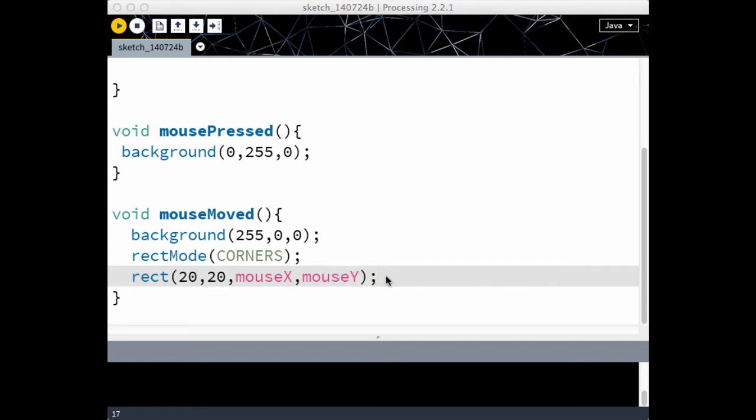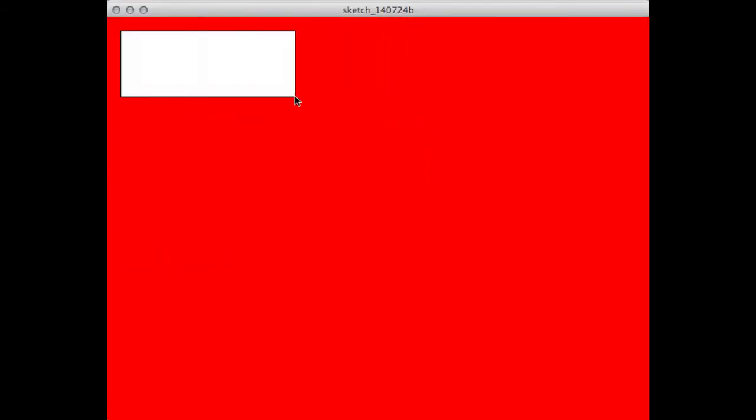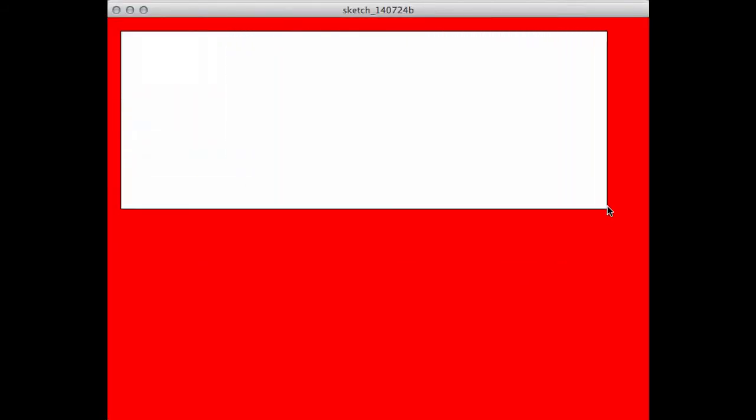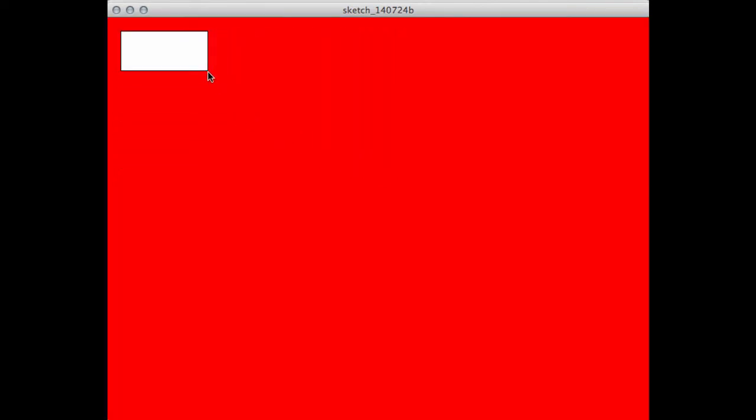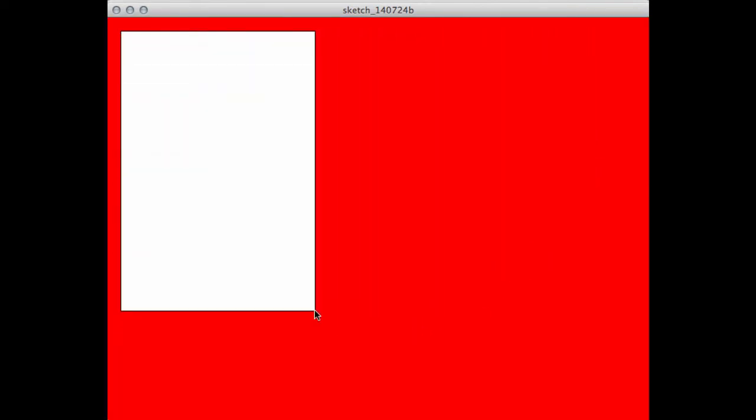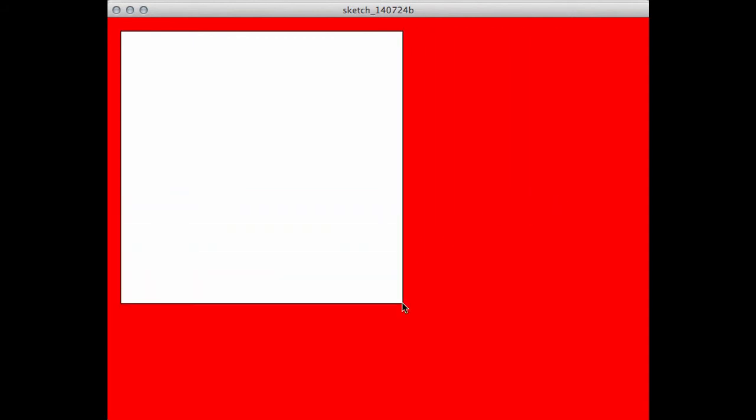So when I run this, you'll notice right now there is no mouse being clicked, hence the rectangle. As soon as I click the mouse right now, it turns green. If I'm moving my mouse while it's being clicked, you'll notice it's not running mouseMoved. As soon as I let go of my mouse and move it, now it goes back to red. There are multiple other functions that are created, and you can see in the cheat sheet below, such as keyPressed, as well as mouseReleased, mouseDragged, and so on.